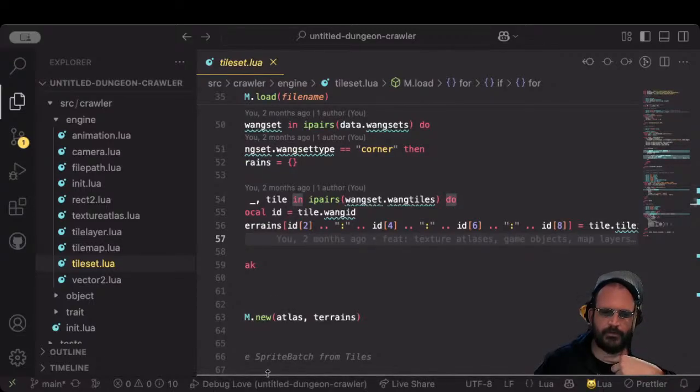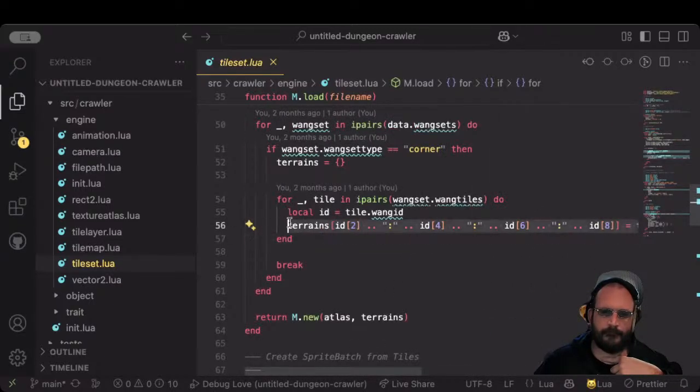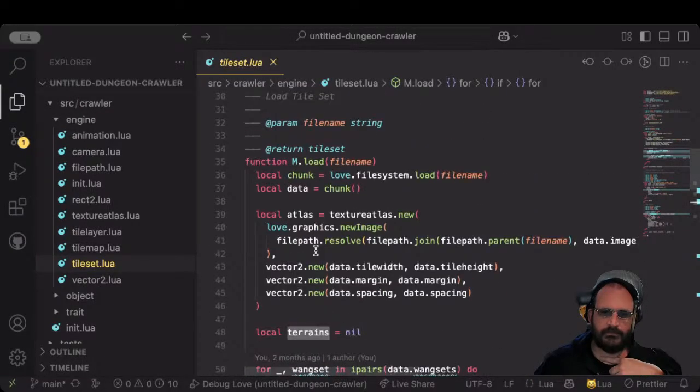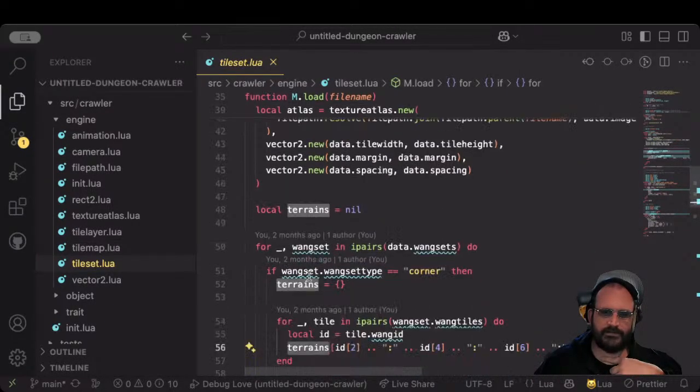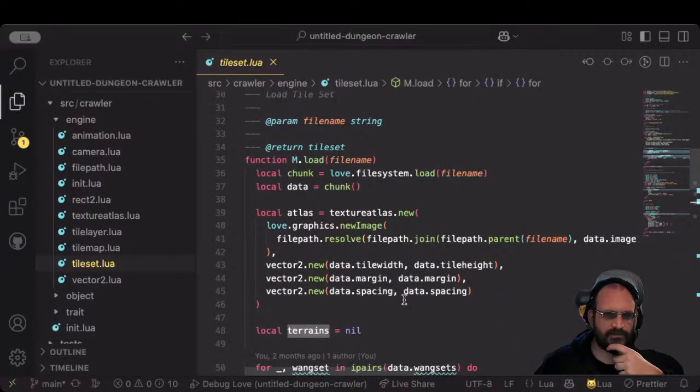At the moment, we map the terrains back to the tiles based on their tile ID. That's it. But we should probably start to extend the tiles themselves.